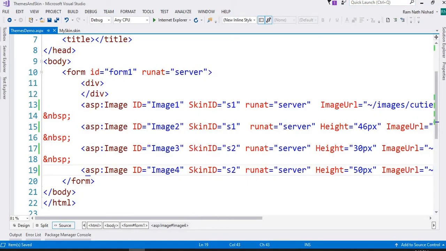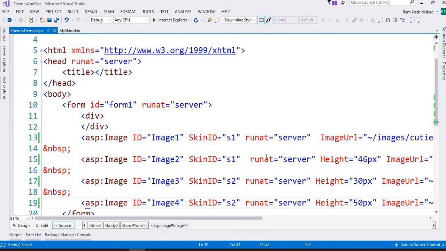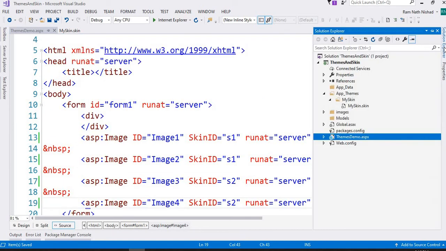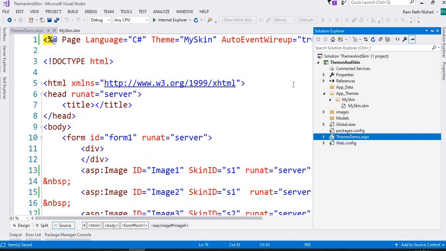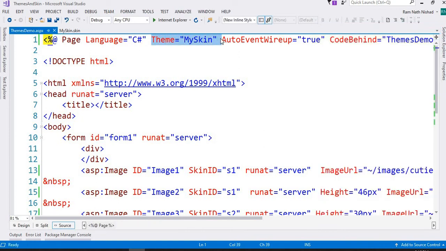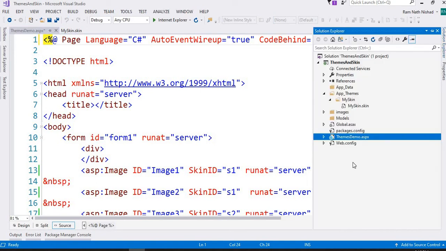Another point I would like to discuss is, let's suppose you have many pages and you want to apply this skin to all those pages. Instead of going to each page and linking it there, you can do it globally also. So I'll remove it from here, and global linking of these themes is done from the web.config file.